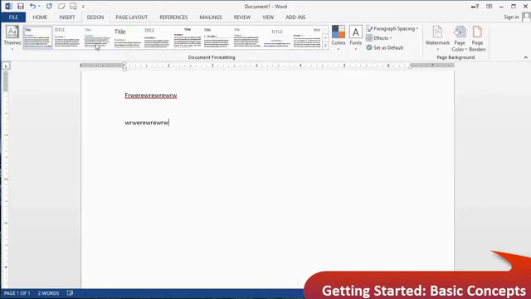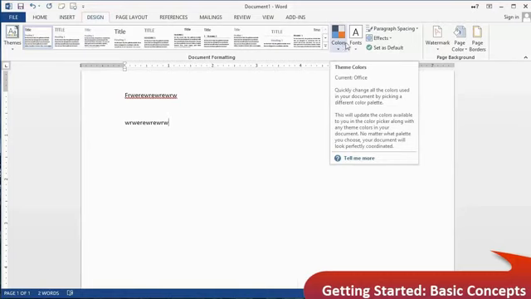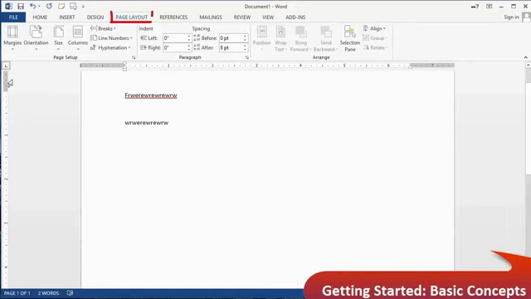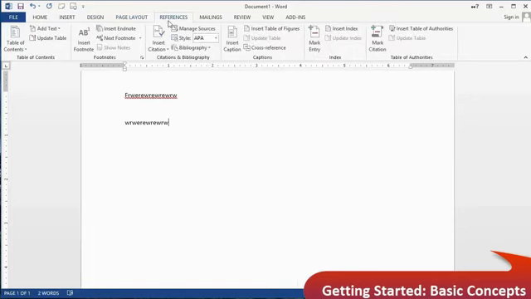Then you move on to the Design, the changing of the layout of this document by applying different color themes, by applying different effects and that type of thing. Then you move into the Page Layout. So you're kind of now formatting. This could be a brochure, but you want to format it a different way. You want to change the margins, you want to change the indentations and all that type of thing. You can go also into References. Let's say it's a research document or a quote or proposal that you're sending, and you want to create a table of contents and so on. So you go to the various tabs.